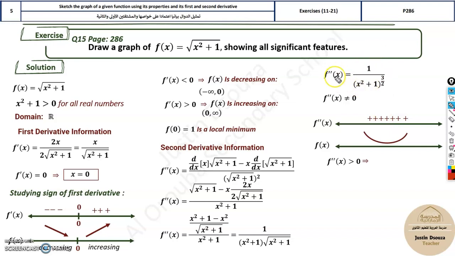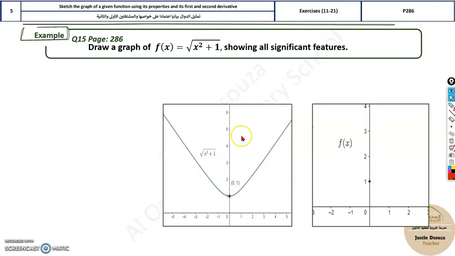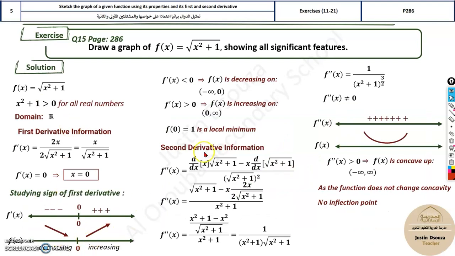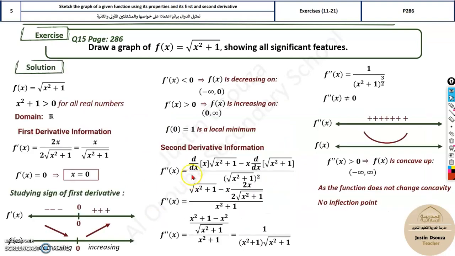And then we don't mind what the answer is. We just want other than 0. Even if you take minus over here, it will be positive only because the square is there. Okay, we are getting a positive answer. That means it is concaving upwards. So now it's concaving upwards from minus infinity to infinity. And over here, there is no inflection point, as we saw. Now, with all this information, the increasing, decreasing and concavity, you can come to the conclusion of this graph. So looking at certain things, you can easily find out this graph. Okay, that is how we do it.